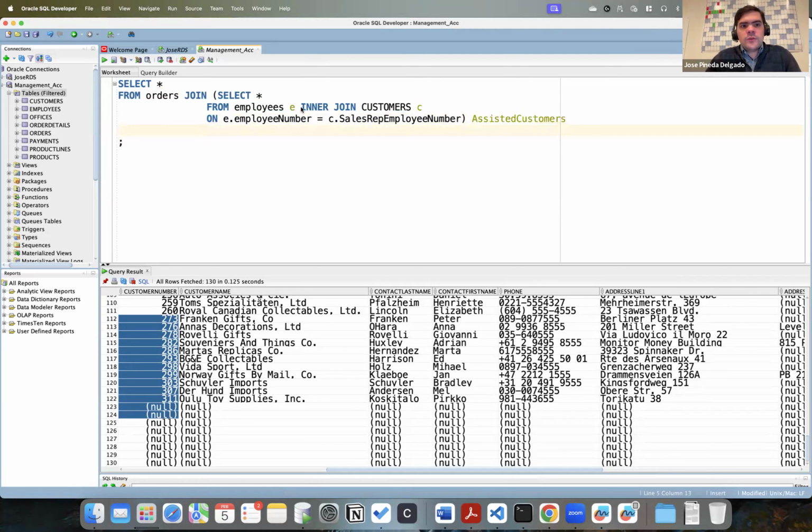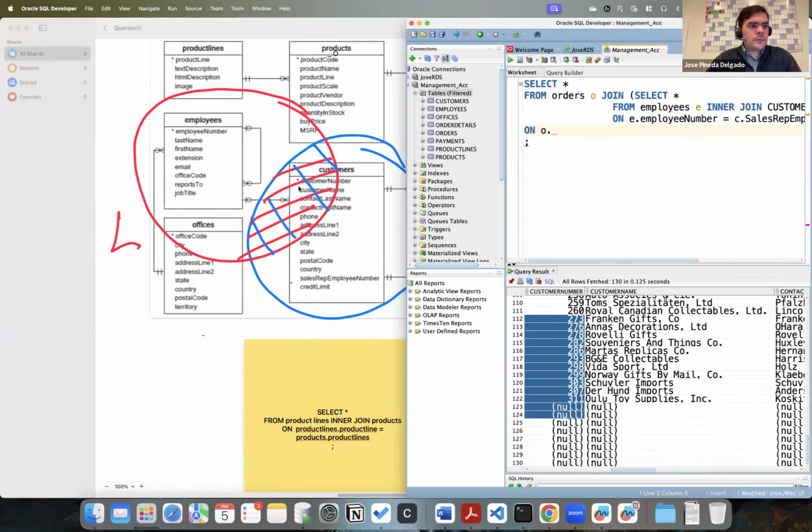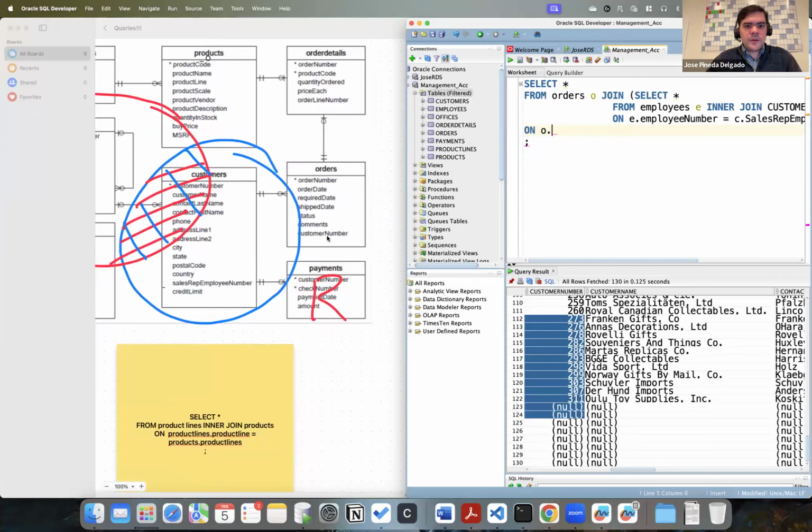Now, since we are doing a join, this join right here, we will also need to do another connection here. So we can do on from the orders table. Let's call it O. Let's simplify this. O. From the orders table, which we are renaming O, we are going to get the customer number.